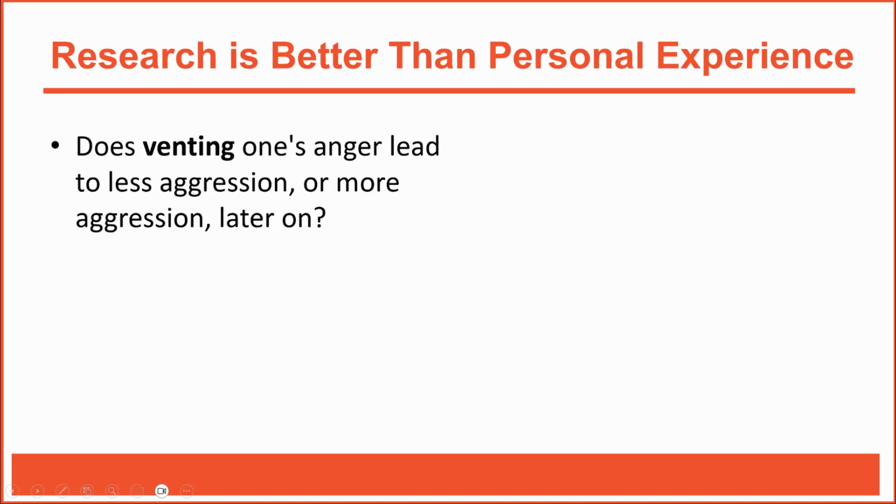And via personal experience, a lot of people think that venting anger is indeed cathartic, that it allows us to release our anger. And as a result, we're less likely to be aggressive toward those who caused our anger and our frustration in the first place. But is there evidence that catharsis actually leads us to be less aggressive?